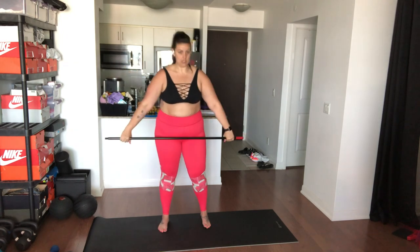So we're gonna have the same stance, but we're gonna be out front, and all you're going to do is pull apart. One, two, and hold, relax your grip. One, two, and hold, relax your grip. So keeping it at chest level, it's like if we're doing a band pull apart, it's the same kind of feeling. Just pulling apart and adding that resistance. So let's go to chest level and let's go.